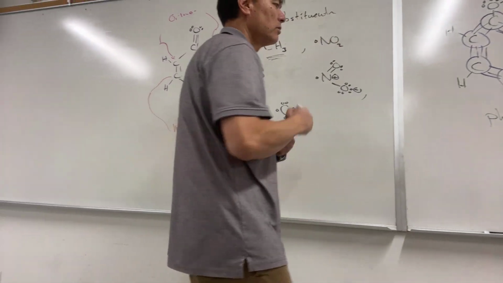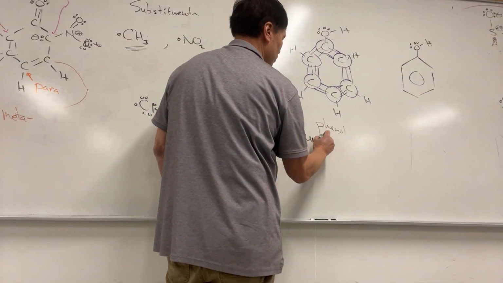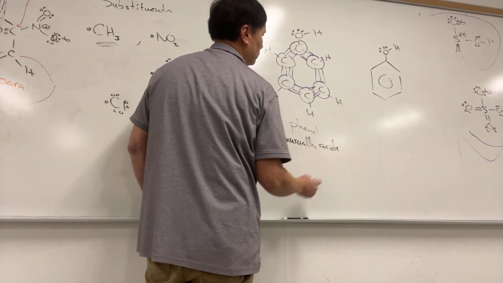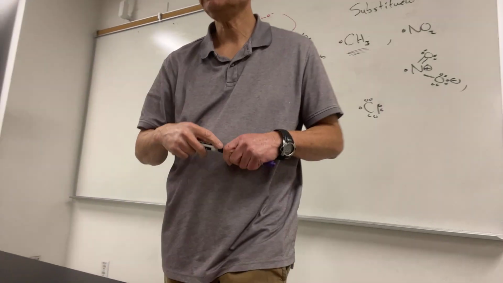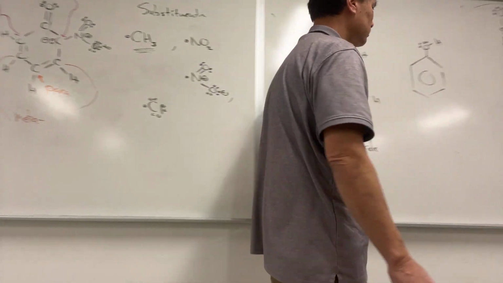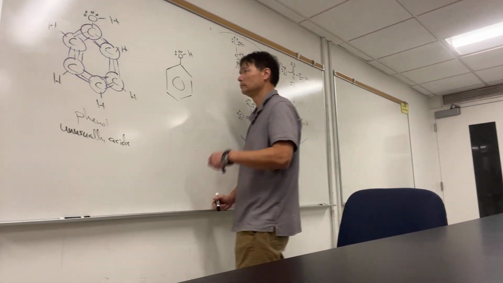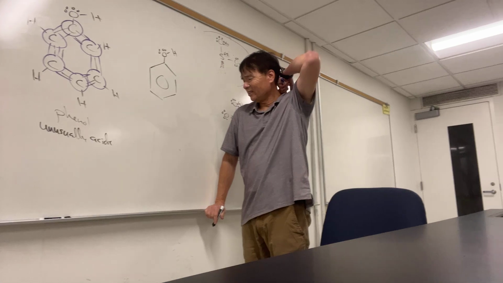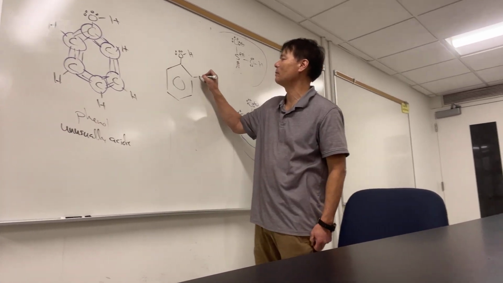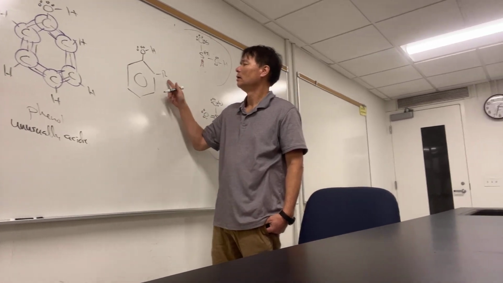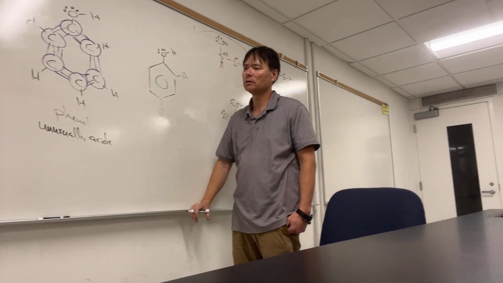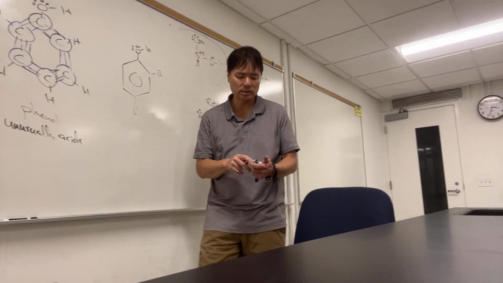And so phenol is unusually acidic. This is more like acetic acid than cyclohexanol. So what types of things would make this more acidic? What types of things would make it less acidic? That depends on what we put as an R group here on the ortho position and an R group here on the para position. Those are going to have an impact on the acidity and basicity of this.